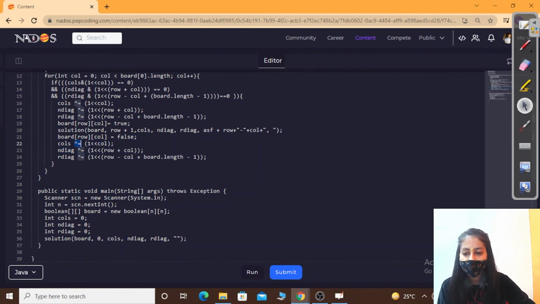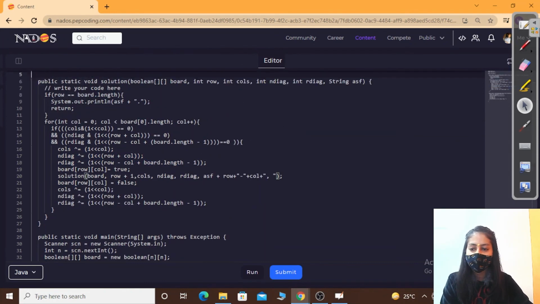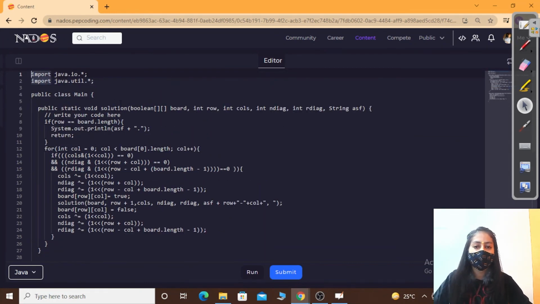So this operation will toggle my bit present at the column position. This operation will toggle my bit in this number present at r plus column position. Similarly for reverse diagonal, so I am toggling the bits again, that is the bits are 1, I am toggling it again, that is the bits are again set to 0, right? So this is the code. So we are implementing this solution without using any extra space, and we are using big O of 1 space, right? So in order to find that a particular queen is safe to place or not, we are using a big O of 1 solution, right?